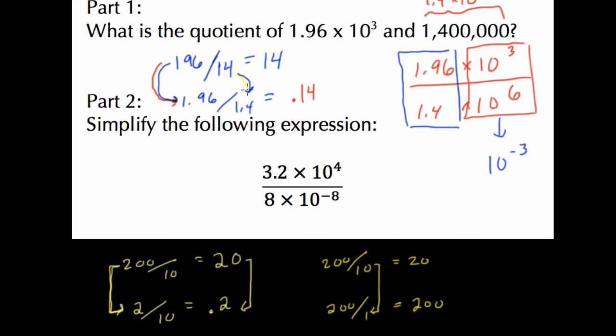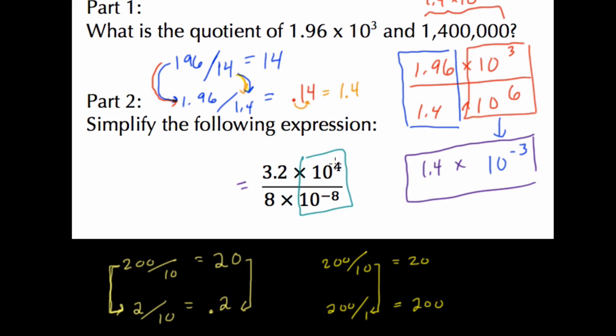So that's going to also work here. So our number first was getting 100 times smaller. Then it was getting 10 times bigger. So the decimal moves back to 1.4, right? So that's our answer. 1.96 divided by 1.4 is 1.4 times 10 to the negative third. That's our quotient. In this one, we have an even easier scenario because, again, we take these two exponents and subtract them. Don't get mixed up by the negative exponent. 4 minus negative 8 is really 4 plus 8, or 10 to the 12th.